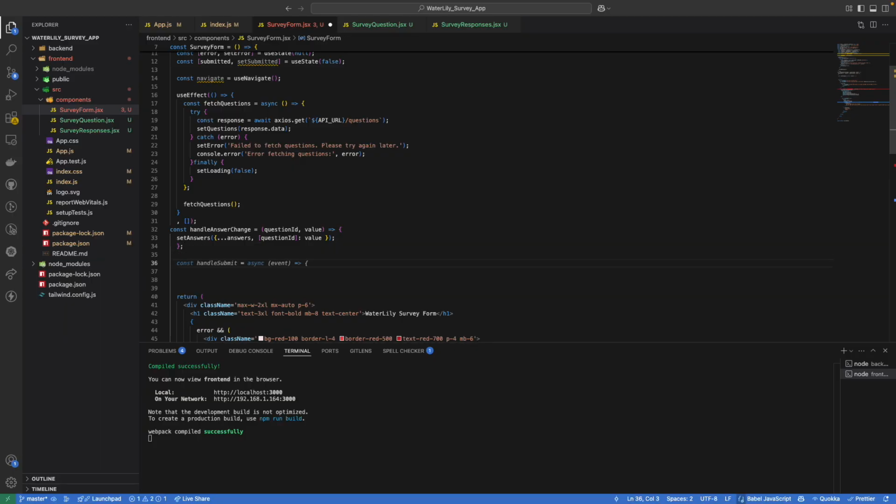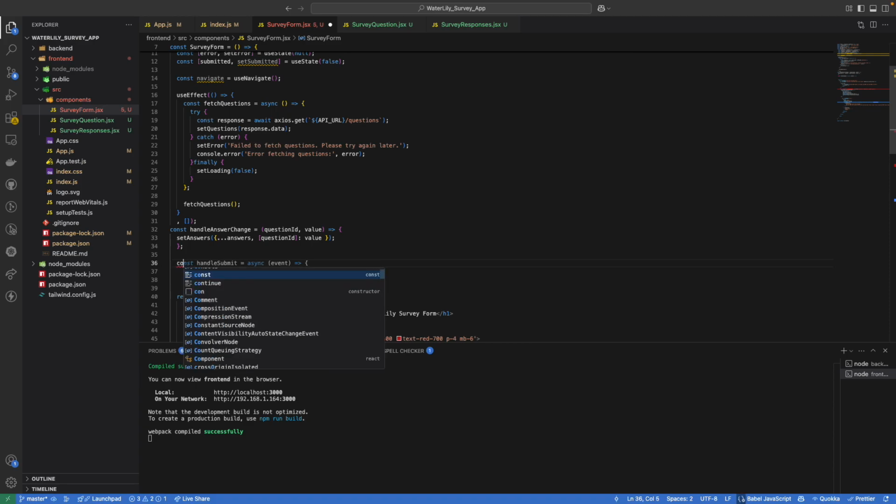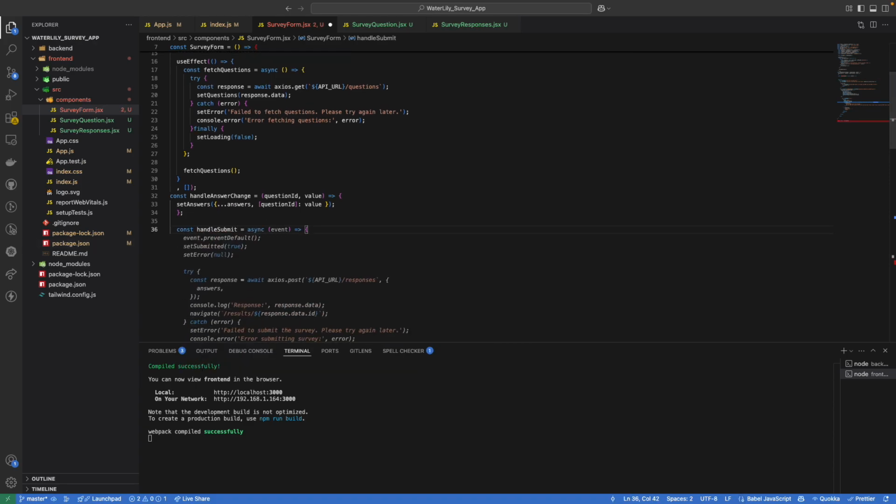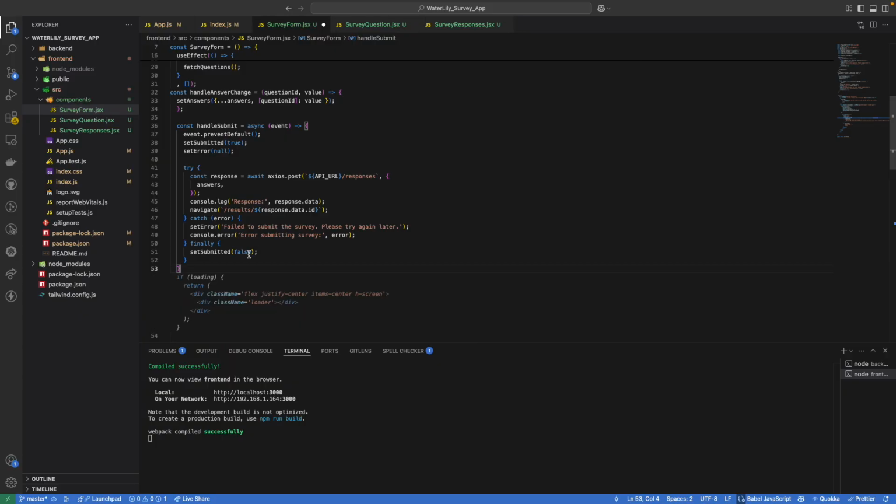And the next is constant handle submit. Okay, so this is a little tricky. Okay, let's try this. So prevent default, and we'll set submitted to true, and for now we can set the error to null.